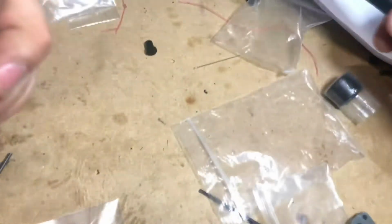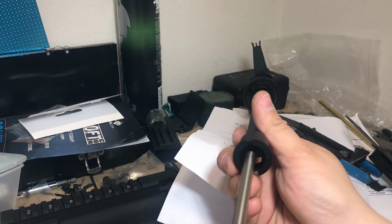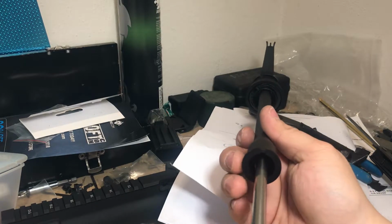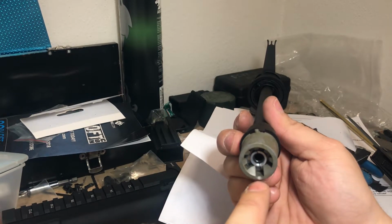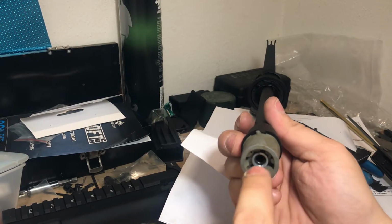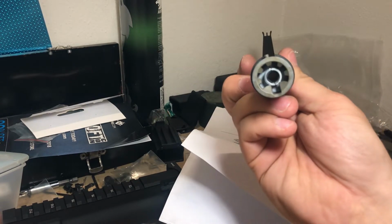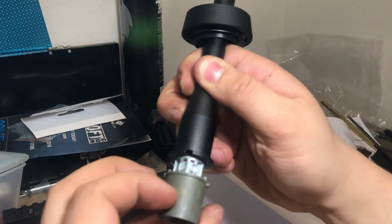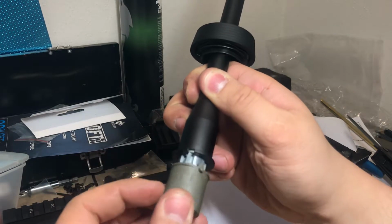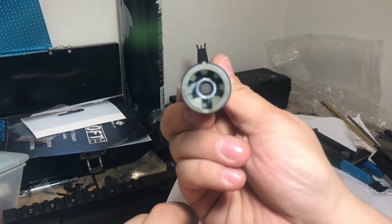Then next, you take your outer barrel and you see these notches here. Those notches line up with these notches, but remember, the bottom of your hop-up unit is this part right here. This is where the BB gets pushed up into the chamber. So the bottom right here with the little ramp is the bottom. As you can see, put it in, you have these little notches right here which fit into there. So you can put this unit in upside down. It won't load or anything, so you gotta make sure that if you look down, the front sight post is lined up with the top.